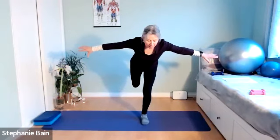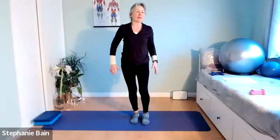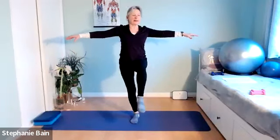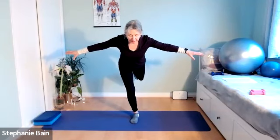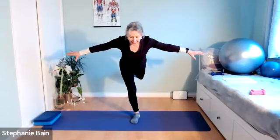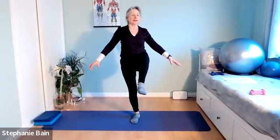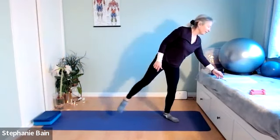And then with control, bring your foot back and down. Well done, very good, not an easy balance. Transfer your weight onto the other side. Lift your knee. Arms come wide to help you with your balance. Take your leg back, come forward, breathe, don't forget to breathe. And then slowly with control, bring your knee forward and back down. Well done, good balance everyone.